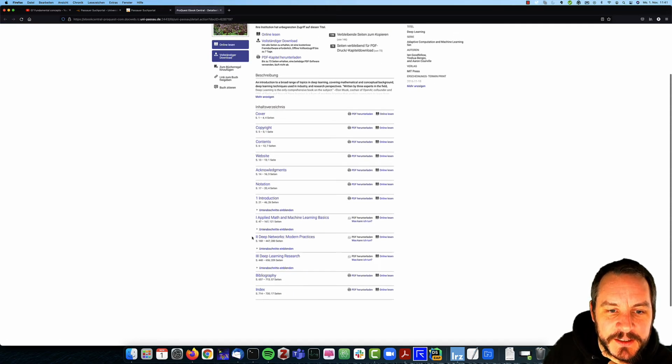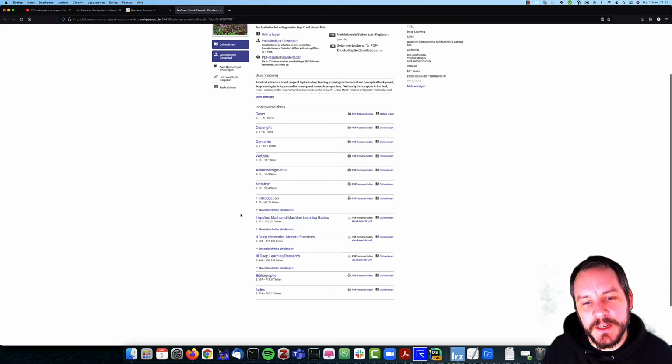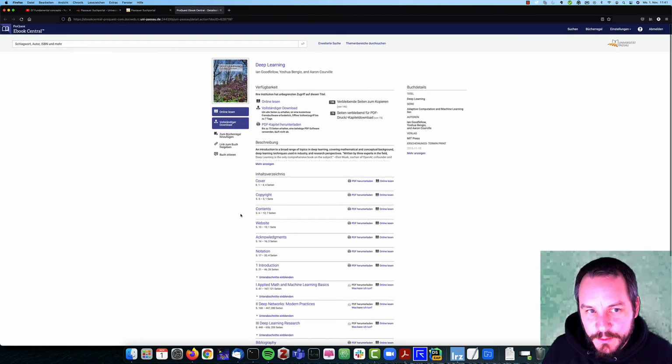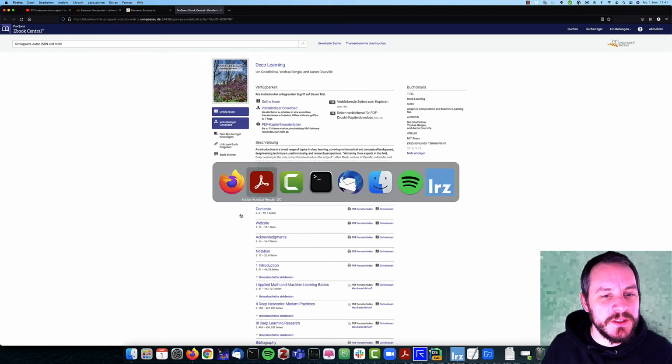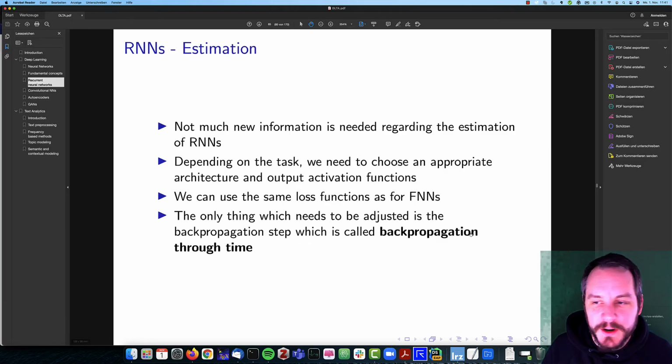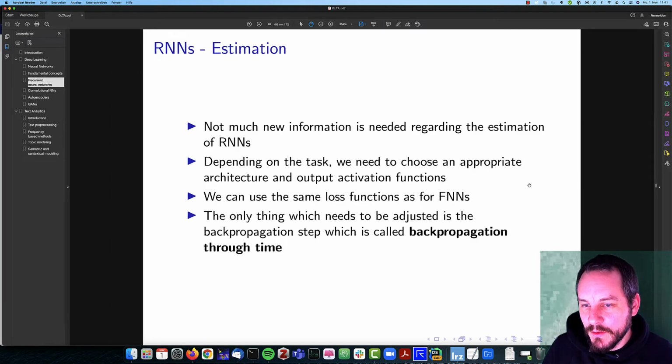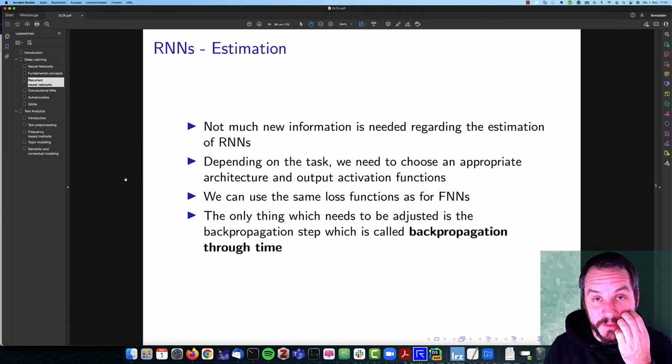You will find it in the section which discusses recurrent networks. This is what I would recommend if you are interested in getting more details. As we are only applying it and we use the Keras library in order to estimate the recurrent networks, you shouldn't worry about it too much. But I would like to encourage you to dig deeper, especially if you're interested.